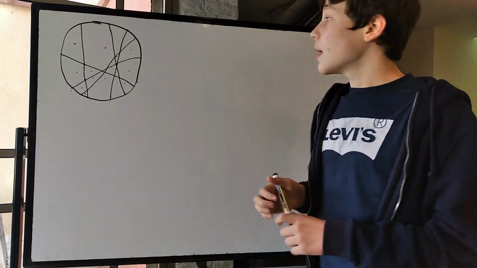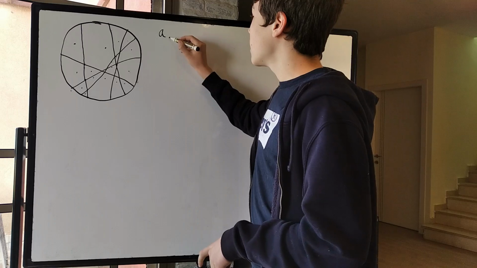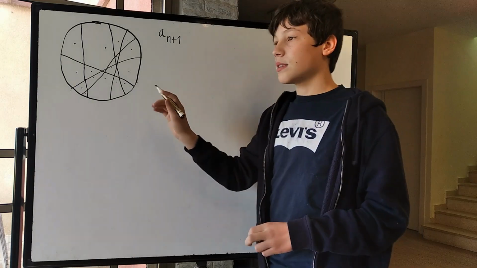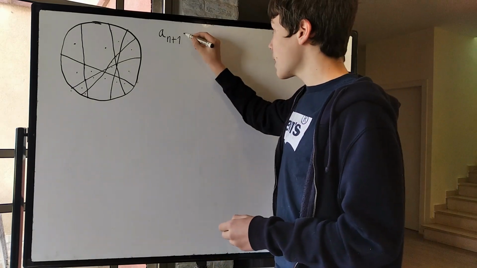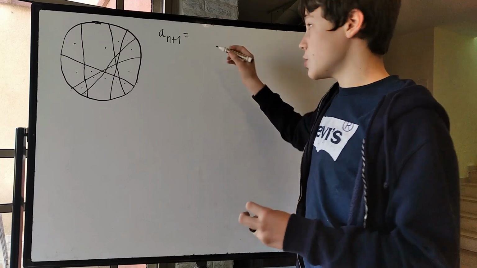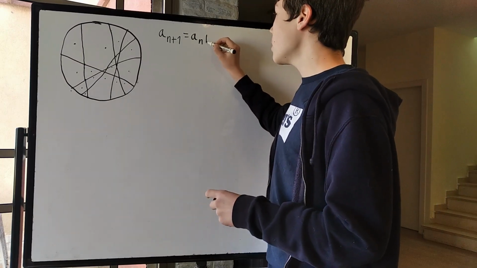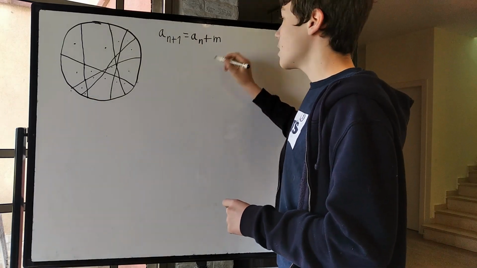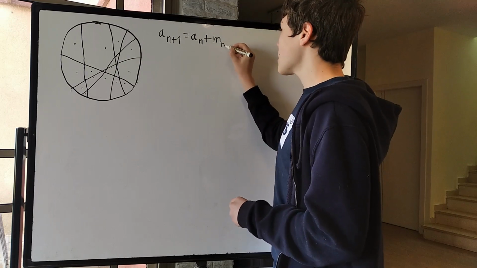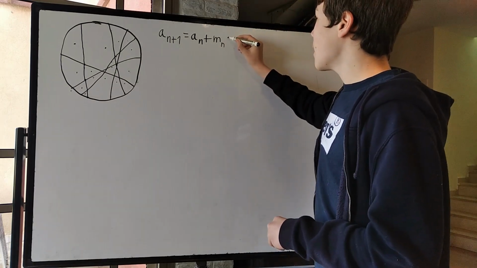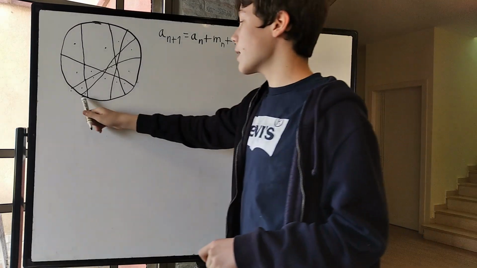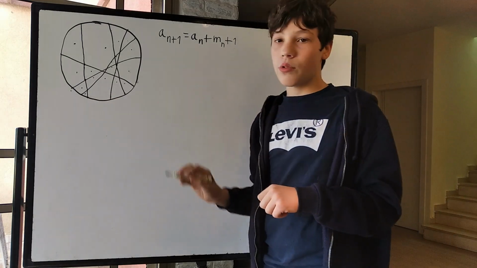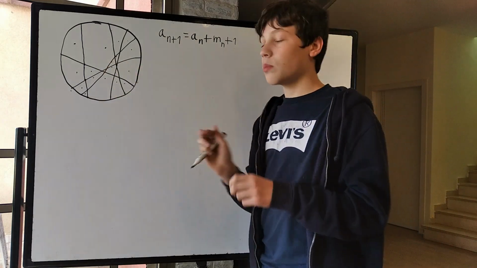So in total, if I do n plus 1 cuts, so I did n cuts, and now I'm doing the n plus first cut, the maximal amount of regions I can have is the original one, plus the biggest amount of lines I'll be able to hit with my n plus first line, which I'll call m_n, and then plus 1, because don't forget, we're hitting a new line that isn't ours, it's the pizza crust, so we need to add 1 to the amount of lines that we hit inside the circle.